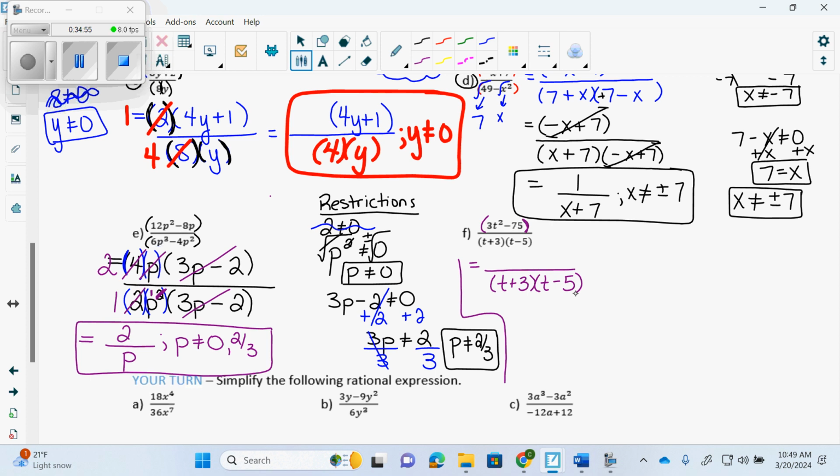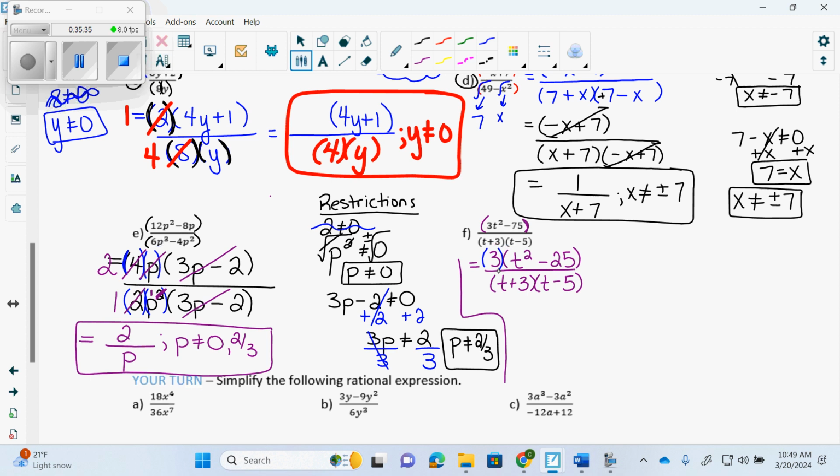Is there something I could do to the numerator? 3t squared minus 75. Remember, our first step is always GCF, difference of squares, on the numerators and the denominators. Is there something I could do with that numerator? Take out a 3. So if I take a 3 out, 3t squared divided by 3 is t squared, minus 75 divided by 3 is 25. So this is a human. What's the 3? Snowball. So I'm going to put the snowball as blue. Nothing matches still, so I'm kind of sad. Some people are like, well, I can cross the 3 off with the 3 on the t plus 3. That's a snowball, that's a human. Can I do that? No.